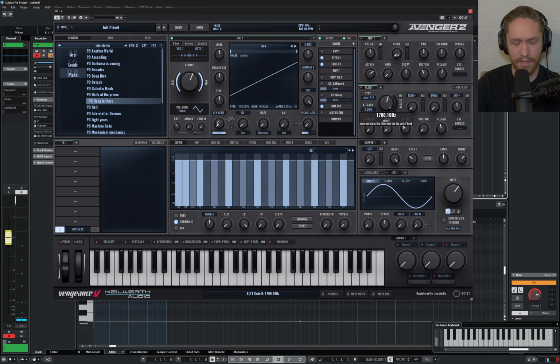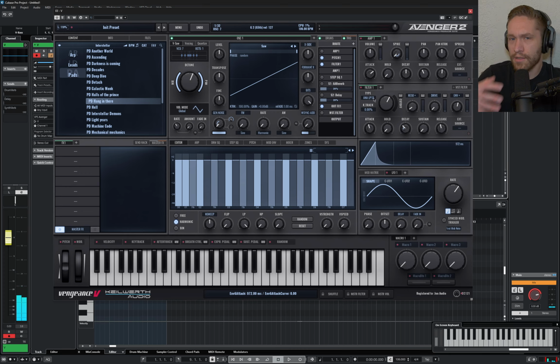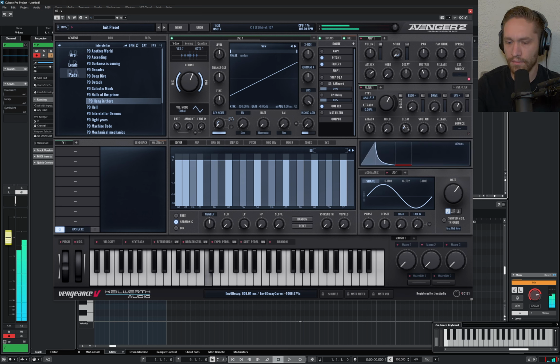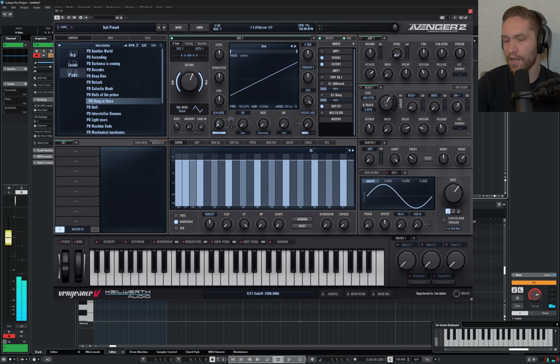So add a little bit of filtering, and maybe some envelope, but a little bit slower because this is going to be slow. It's going to be moving. Maybe we can go with a low pass 24.